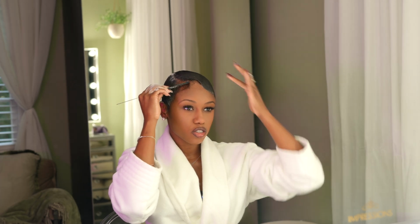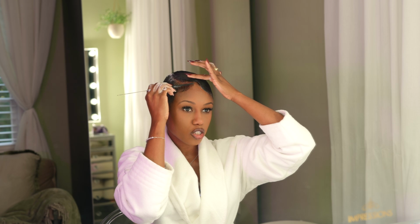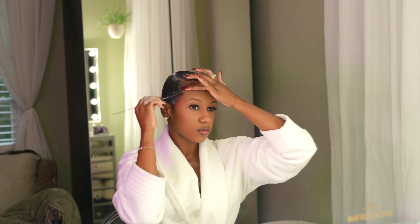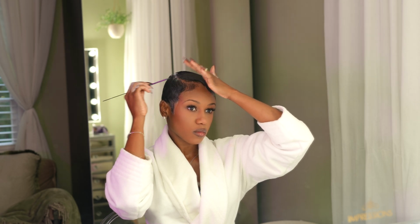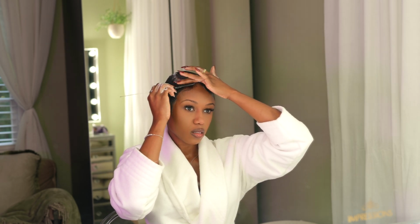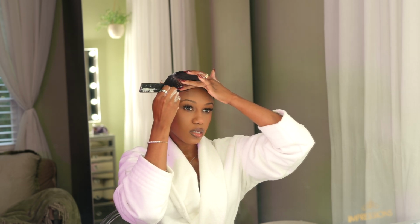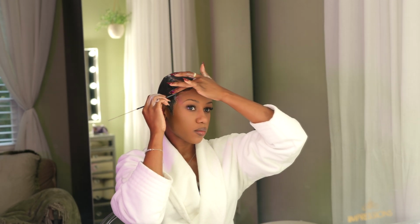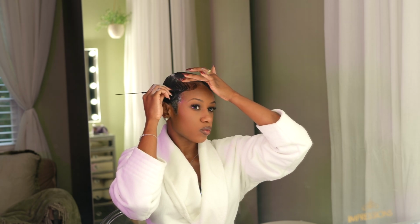So now I hold my comb like this, and I'm going to start swooping it down. All right, and then I'm using the tail just to swoop it down. And then same thing with the swoops.